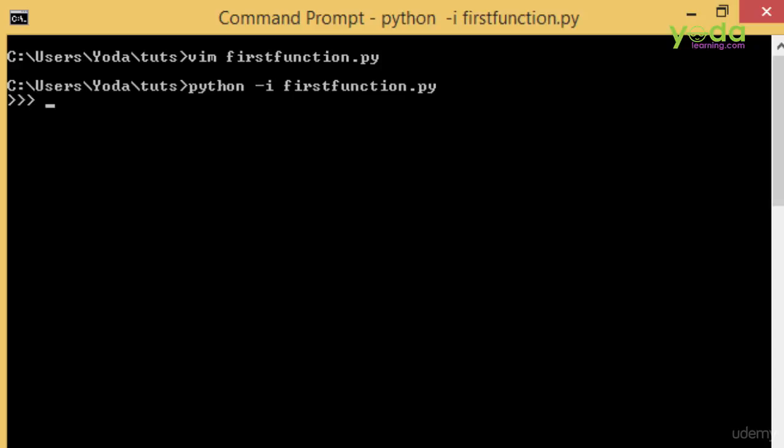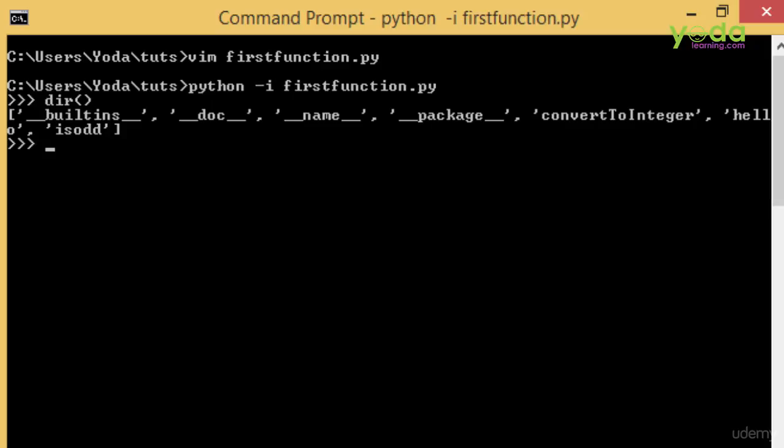But first of all, let's see where our functions are. So our friend, the dir function, will help out in this case too. As you can see, apart from the other variables which we can ignore, we can see the hello keyword over here. So this is our function. That means when we executed this first function .py Python file, our function got imported. So let's try to run it. To call this function, we will just type its name followed by parenthesis and hit enter. As you can see, the code block of the hello function got executed.